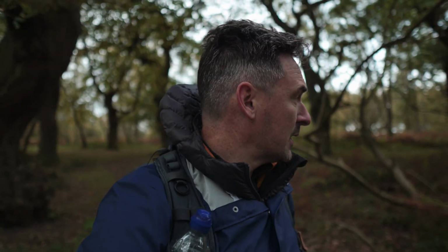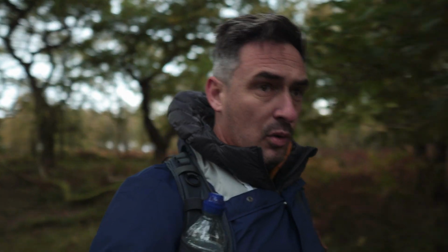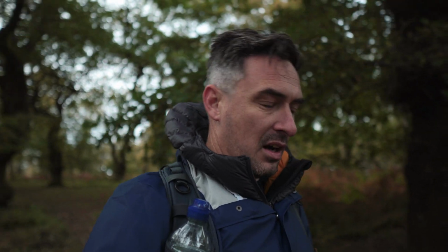Yeah, we're going to move away from this oak woodland, which I have featured many times in my videos and on Instagram. And we're going to see if there's some autumn colour. We've got some really nice silver birch trees here which are hanging on for dear life for their leaves with this wind, so I try and capture some moments.